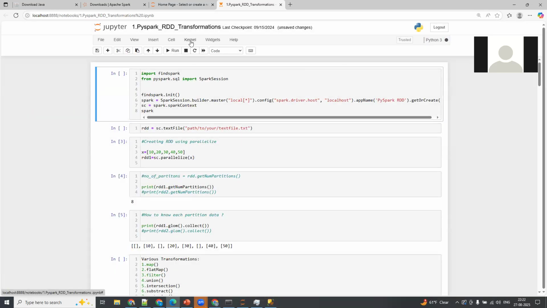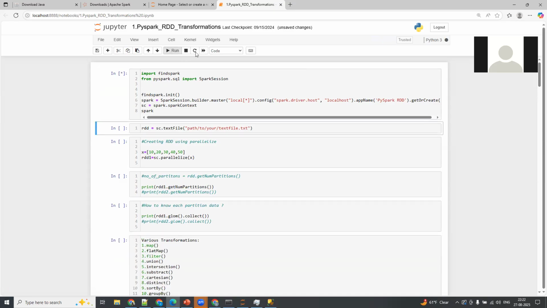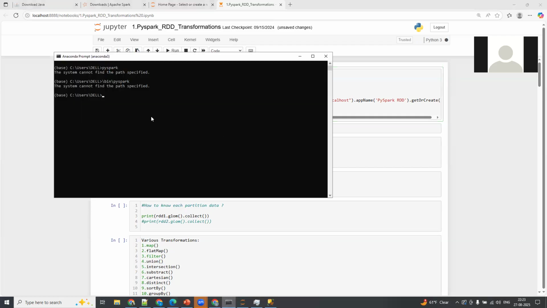I'm just restarting the kernel here. Now the kernel is ready. Now I'm executing it. Now it is executing. Let's see whether it is going to give a quick response or not. We have to wait, no other way. Just a second.